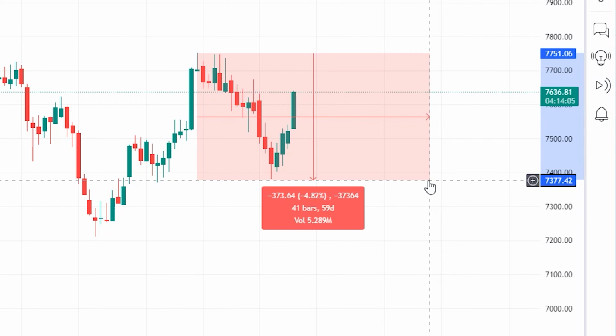The top left number is the distance in points or pips between the 2 points. The second number in brackets is the percentage of the overall market that the distance measured represents. The third number is simply the number of ticks between the 2 points, so essentially the points or pips distance without the decimal place. The number below these is the amount of candles or bars the 2 points have been measured over. The number next to this is the total time measured between the start and end point of the measurement, and the last number shows the total volume for the price action measured if volume is enabled.